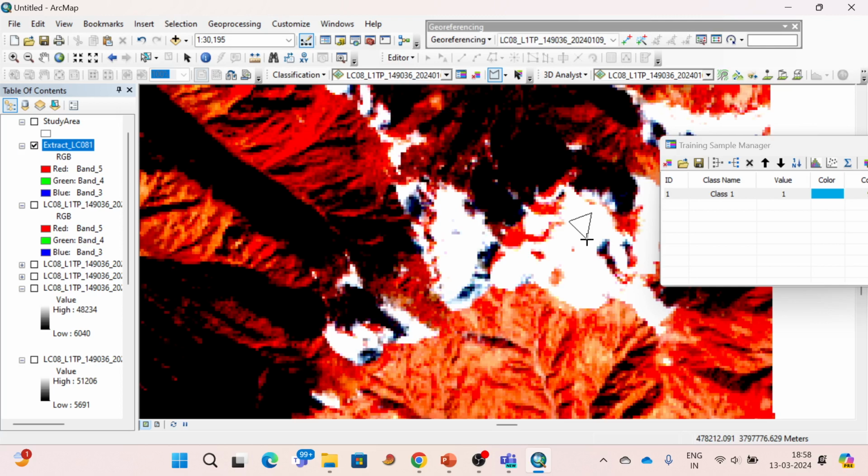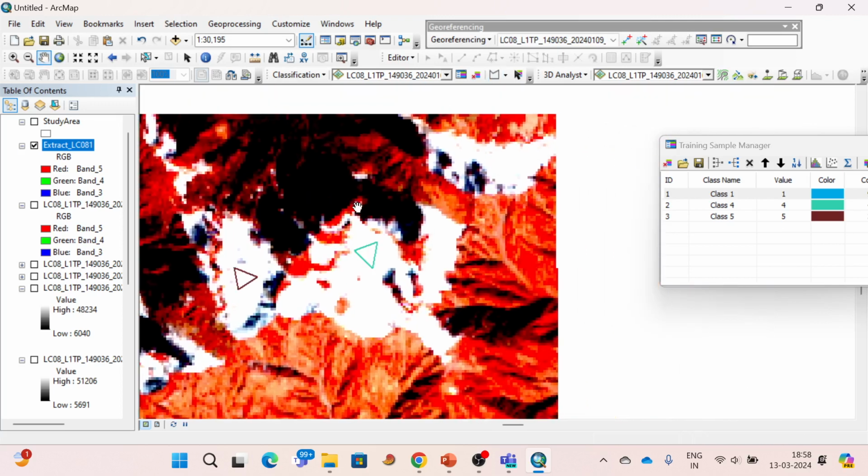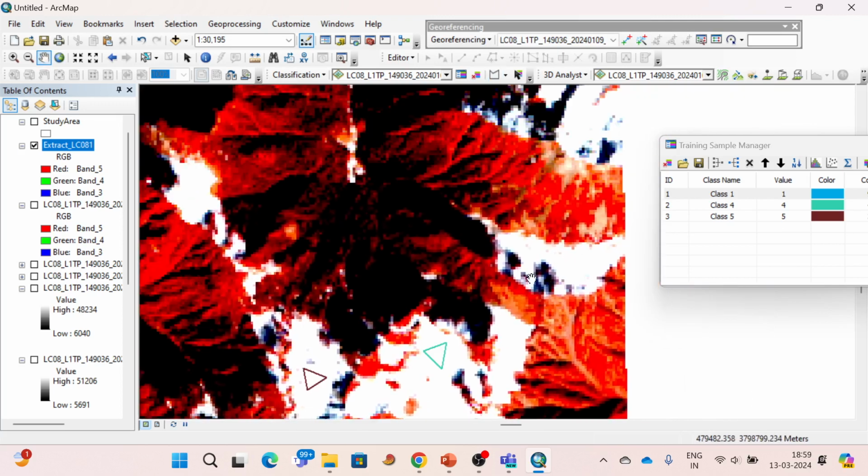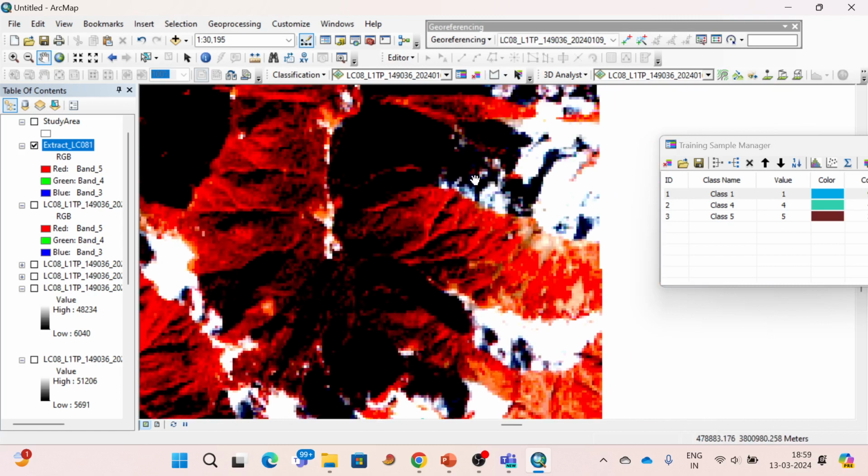So what it is doing is taking the pixels which are there in this polygon and then calculating mean and standard deviation, minimum, maximum. So whatever was happening in that dips. Okay, so you can choose these from different areas.